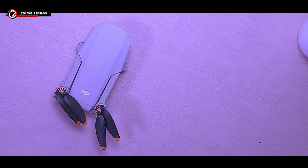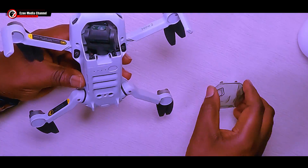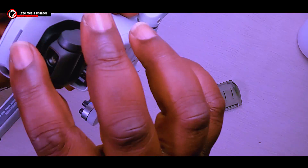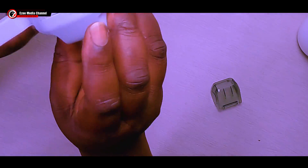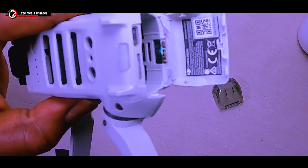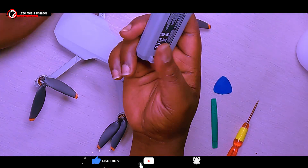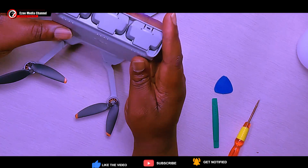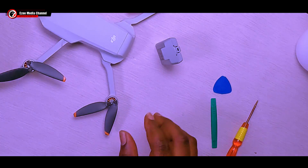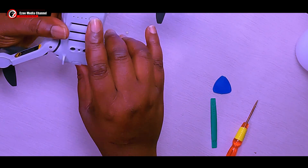Basically, here is a drone I got from Kijiji. I bought this drone for about 70 bucks and the owner told me he crashed it in water and didn't want to trash it, but wanted to sell it for parts. So he reached out to me and sold his drone to me. The drone was crashed in water and I noticed that corrosion was all over the drone inside. The battery was condemned, so I took my own battery and tested it when I got home. I put in the battery and gave it a test — it didn't turn on, there was no light at all.